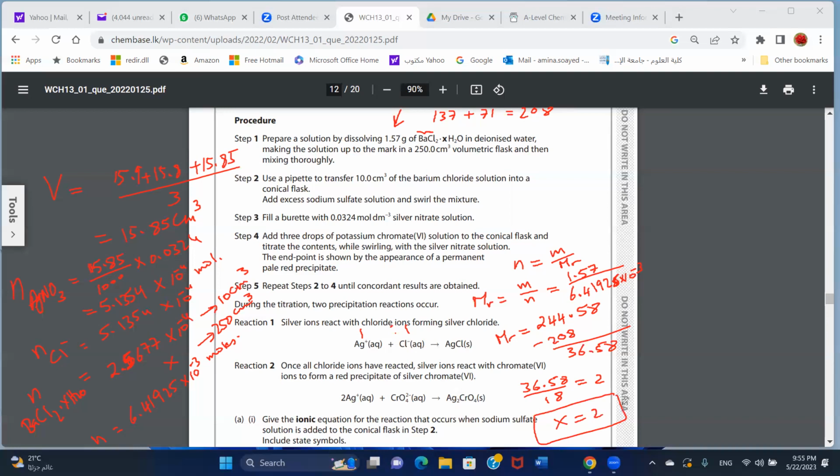You understand all what we are doing here in this problem? I know it's too long, but it has 5 marks, so we have to do it. We don't have to say no, we cannot solve it. It has 5 marks. When you start, you will see that every step brings the other. Okay. Any question here?